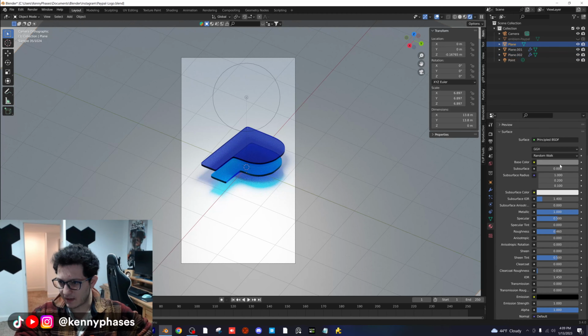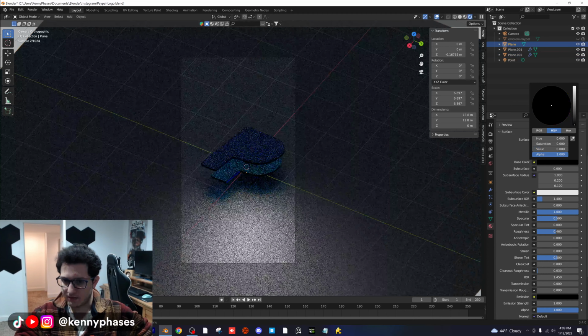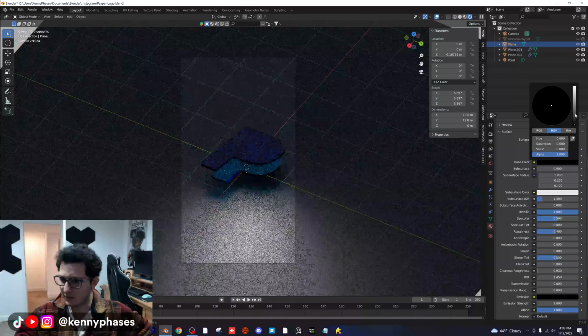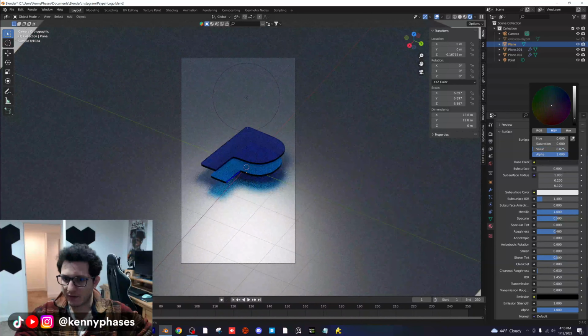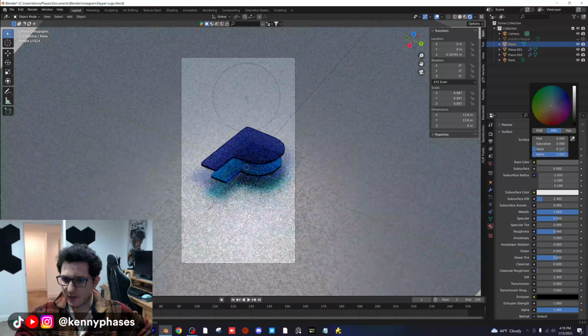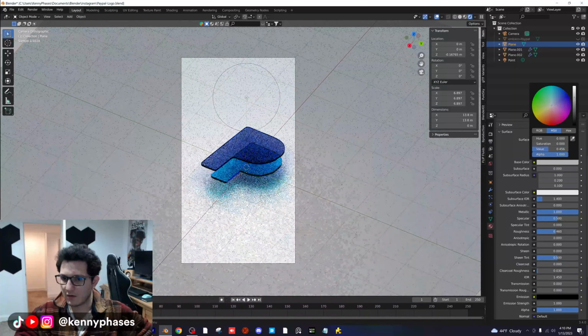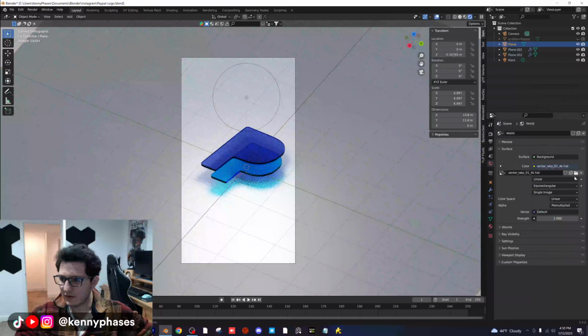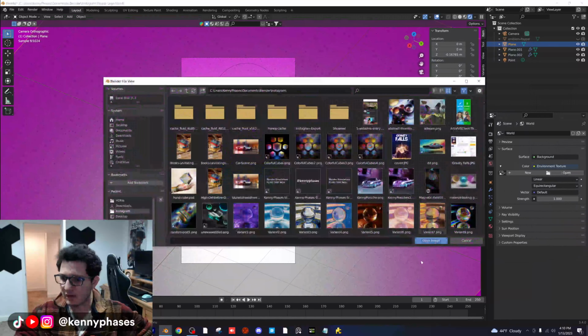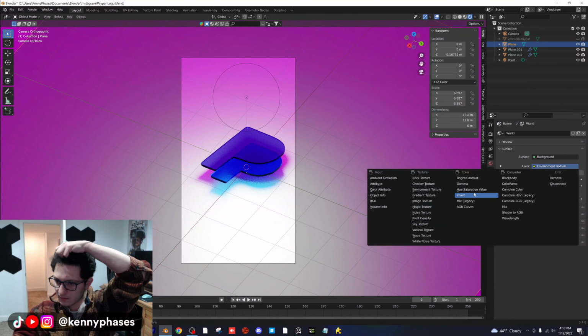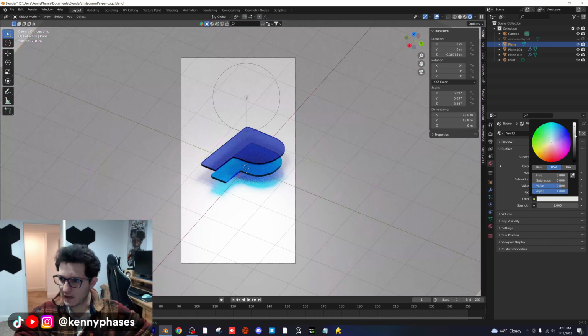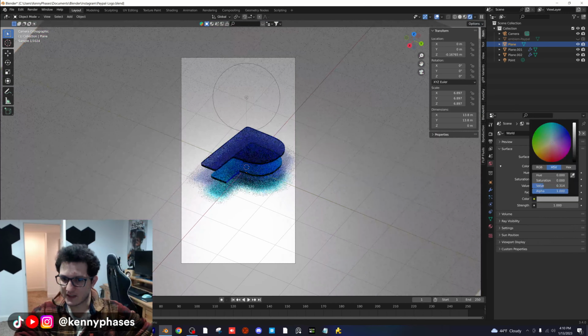And then I'm just going to mess around with this right here a little bit. We might be able to get away with a gradient texture in the background. Or, you know what we could do instead of an HDRI? We'll just do a hue and saturation, which is totally fine. You can do that. Maybe just make it slightly gray.